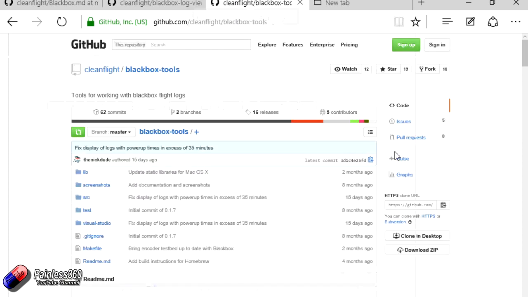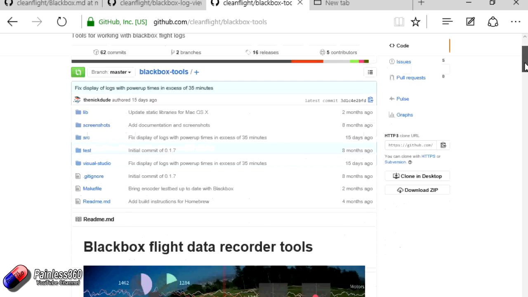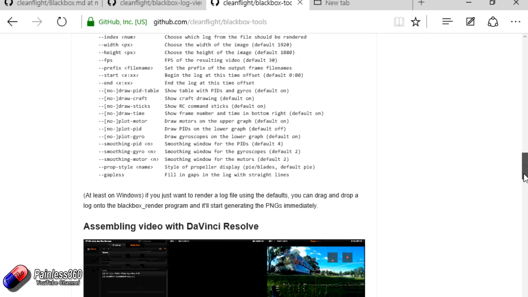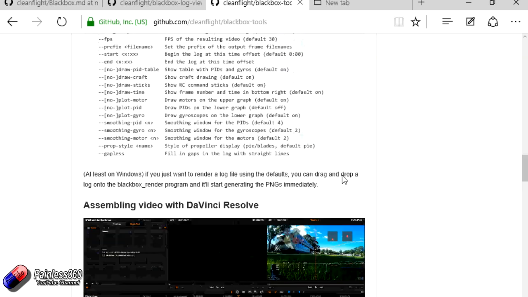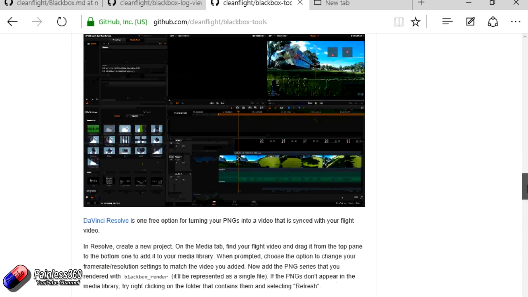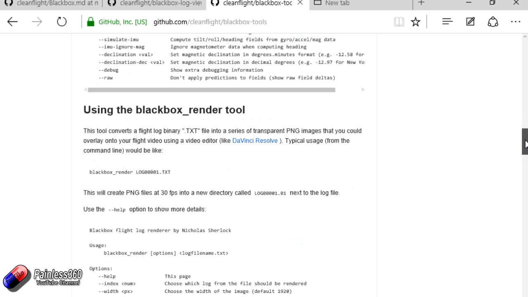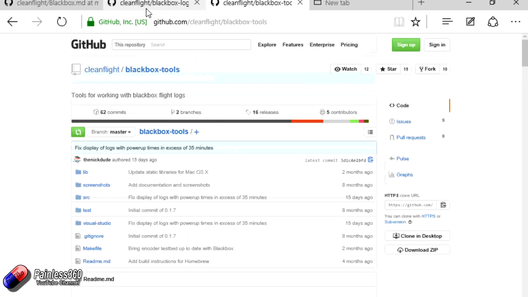The last set of tools that are out there that I'm not going to go through in this video, but I'll let you know they're available, is if you go to github.com/cleanflight/blackbox-tools, there's all of these extra files as well. And in here is all of these things like the Blackbox decode tool, which allows you to take the text file that you download from out of CleanFlight and do things with it, turn it into CSV files so you can upload those into things like Excel or another spreadsheet. And you can also then use it to export a number of still images that you can then composite over the video in your own sweet time using your own video editor of choice. That's a little bit more involved than the way we're going to do it. I'm going to show you the easy way.